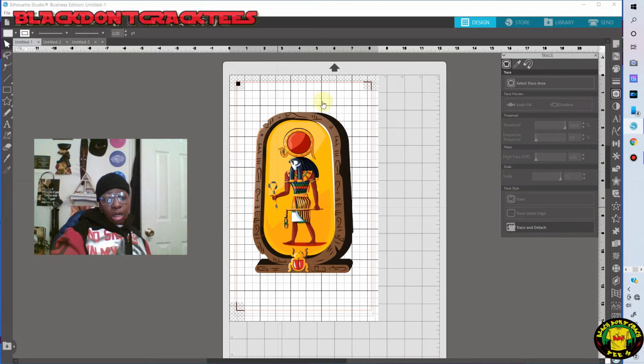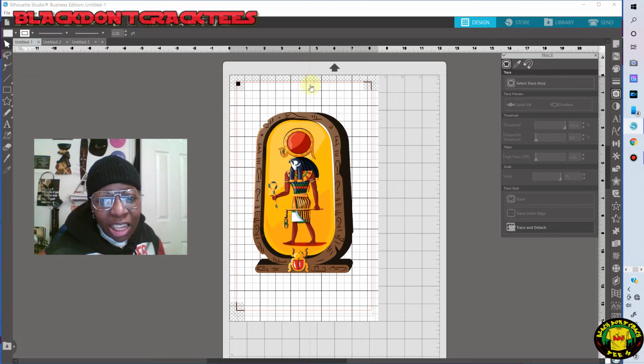Okay, now hover around your image. You see we have a hand. Normally, if there was nothing up here, this hand would not be all the way up here. It would just be a pointer. But because it's a hand, that's indicating to us that there is something here, even though we can't see it, it's invisible to the naked eye. That's why you had such an extended amount of space around this image.